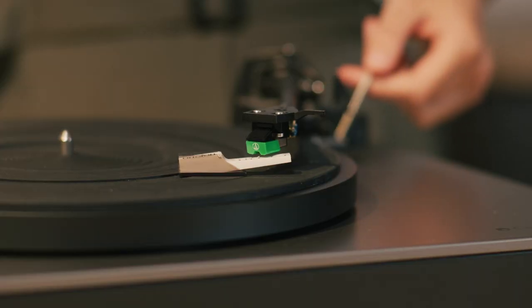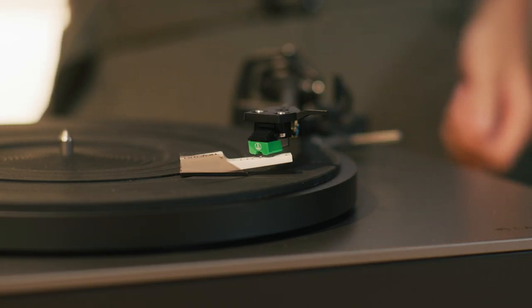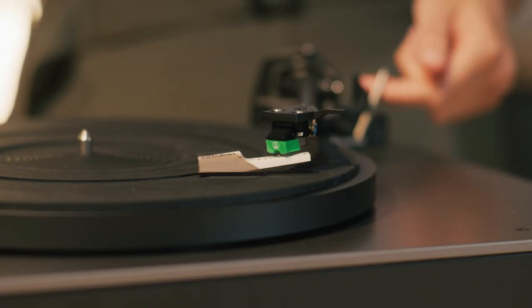If the stylus pushes the gauge down, it's too heavy and you'll need to move the counterweight towards the back of the tone arm. If the gauge pushes the stylus up, it's too light, so move the counterweight forward. This part requires a little bit of care and patience, but it's important.